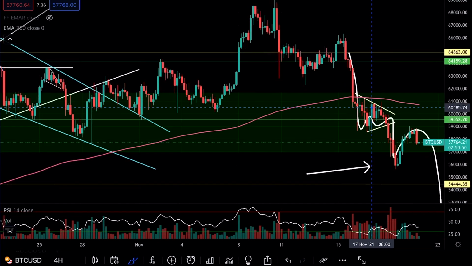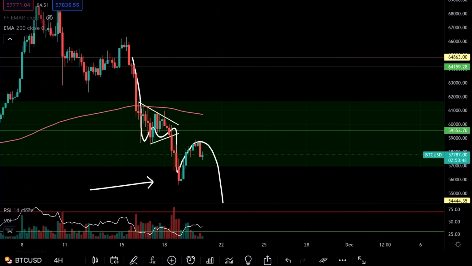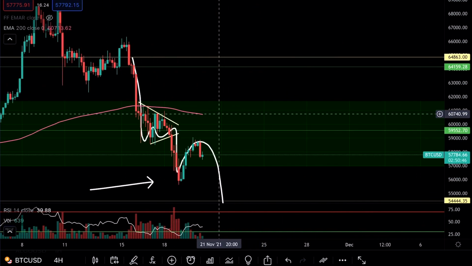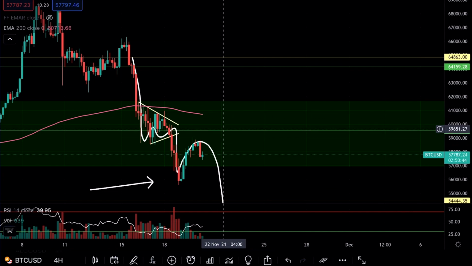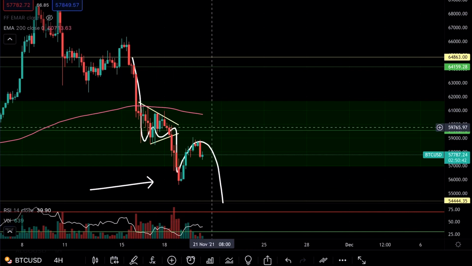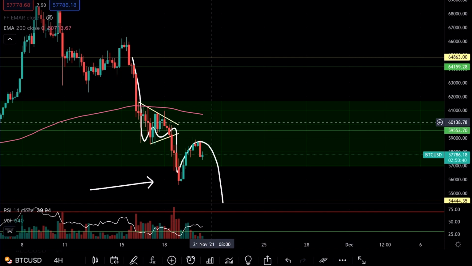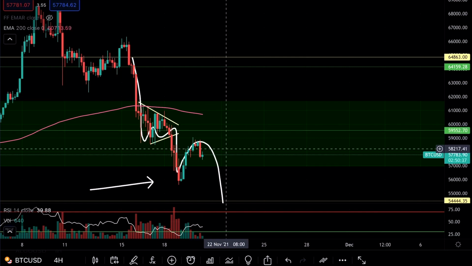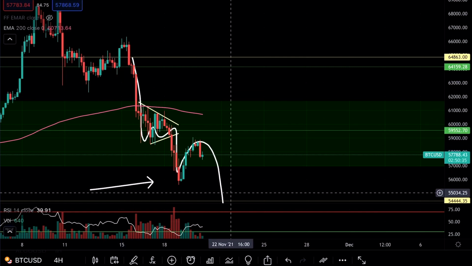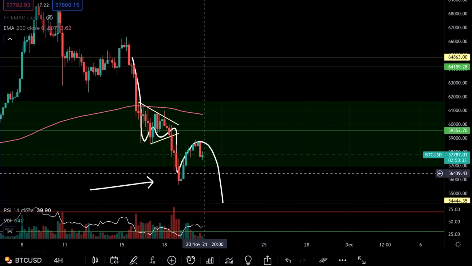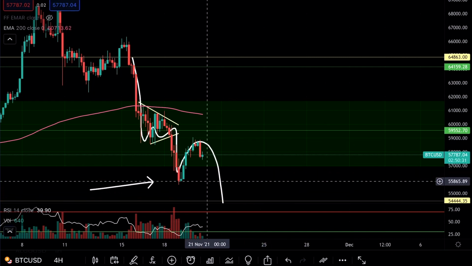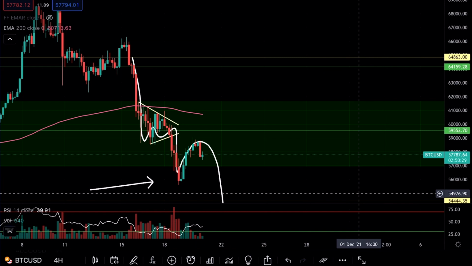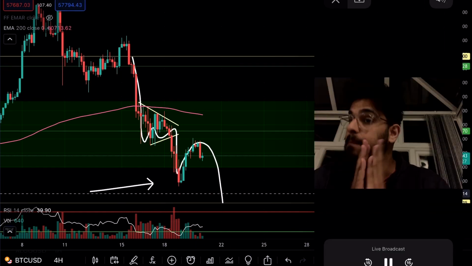and you can see that we were unable, if I just zoom back in, you will see that we're unable to create a higher high. So you see this high here? We needed to break above the apex of this wedge, which was about at least where this green line was at 59,552, and we were unable to do. Okay, so this is still a downtrend and still suggesting to me that because we're creating lower highs, that we could be still in a downtrend and more downside risk to see on Bitcoin, right?